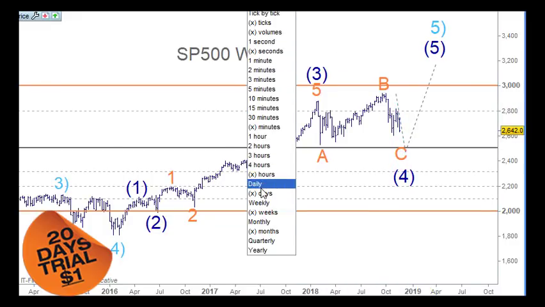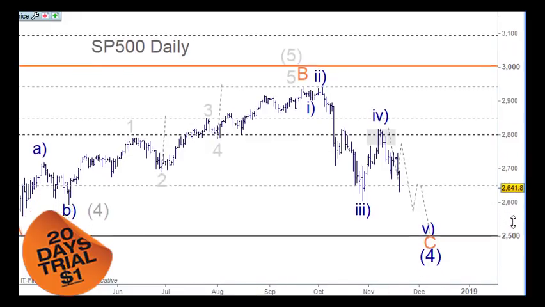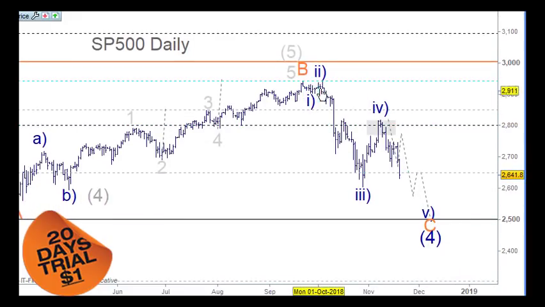So let's go to the daily chart. We're looking at it as 1 and 2 here, and then 1, 2, 3, 4, 5 to the third wave, fourth wave pulling back to the fourth wave of 1 lesser degree, and then we're looking for 5 waves down in this section here. From 4 to 5 we're looking for 5 waves.